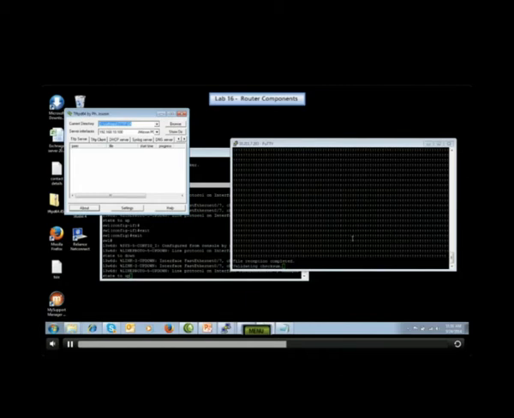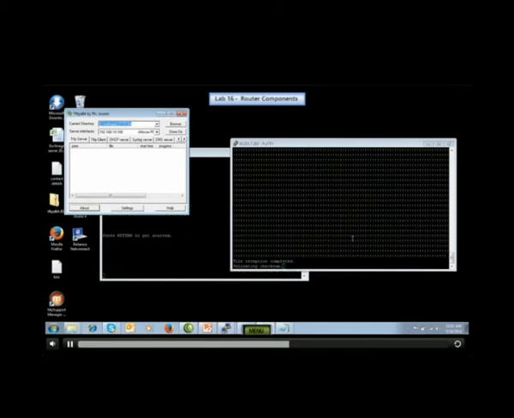File reception completed. It's validating the checksum. It will take some time. Once that has been done, we will restart the router and see whether it is able to load through the IOS. This is copying the file to the flash.